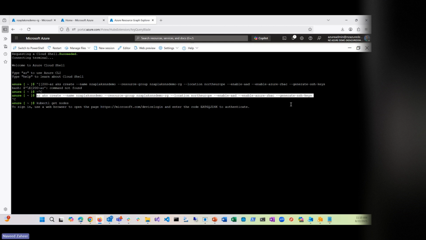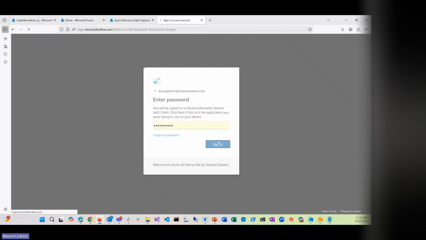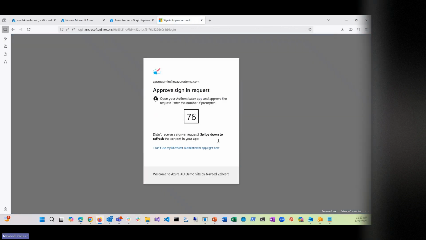Okay, now it's asking me to sign in. This is important, because it has to authorize that you are the right person who can access it. So I'm going to go in here, and it's going to ask me who the user is. I have enabled two-factor authentication, so now I have to go to my phone and approve access from there.